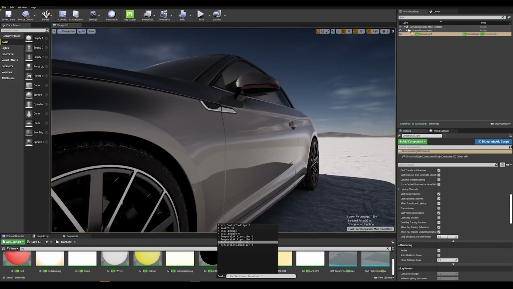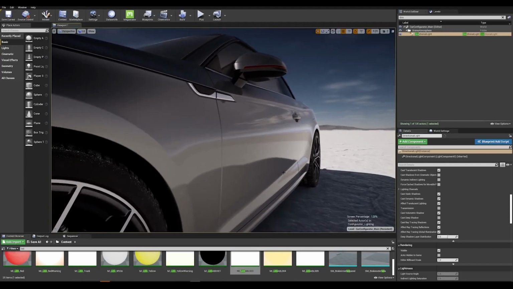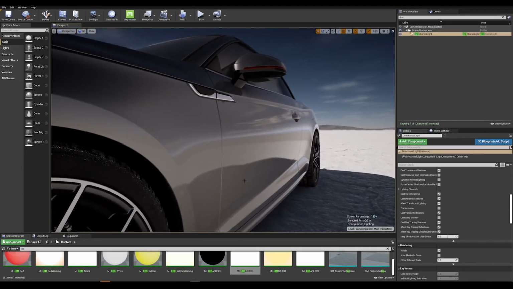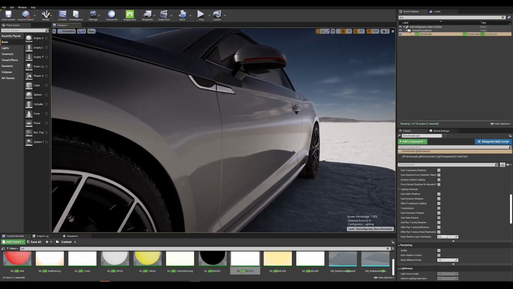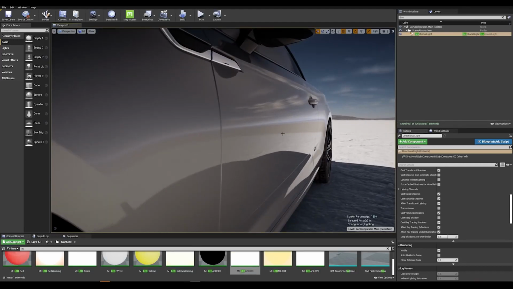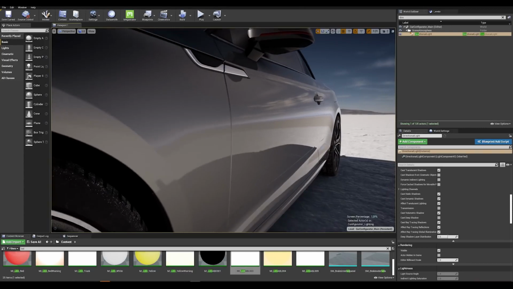So the console command for it is r.reflections.denoiser 1, and that is always turned on by default. But what it does here is actually blur the reflection samples here, and actually we're losing a lot of definition from the salt ground here. So what we did in the console commands is turn that denoiser off. So as soon as I turn it off, we get way more reflection detail going on the car paint.